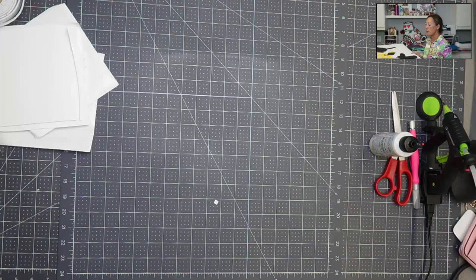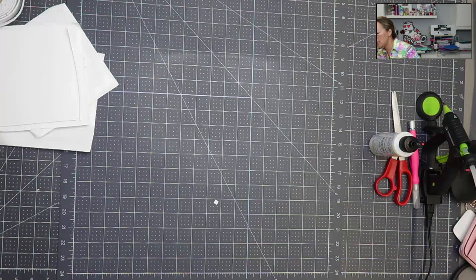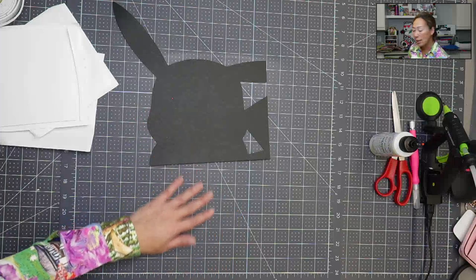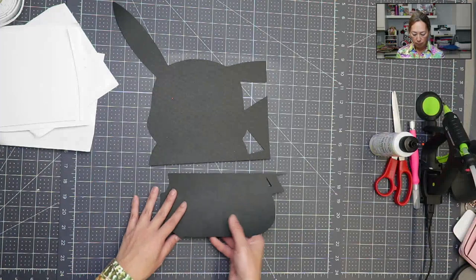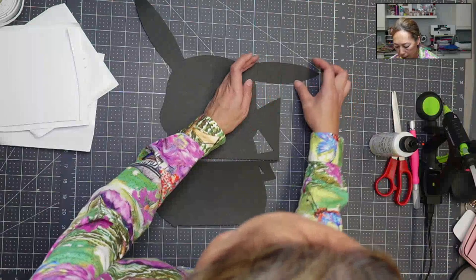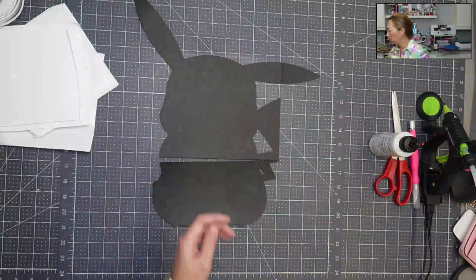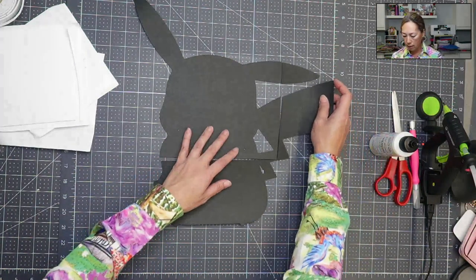All right. So first things first, we always do the black background first. I've already cut out the pieces. Let's put it down so that we can piece it back together. As you can see, Pikachu, that's just his head. Let's see, what do we have here? This one's extra. So it's not humongous, and let me make sure, I think it's this way. But it was big enough, right? So here we go. All right.